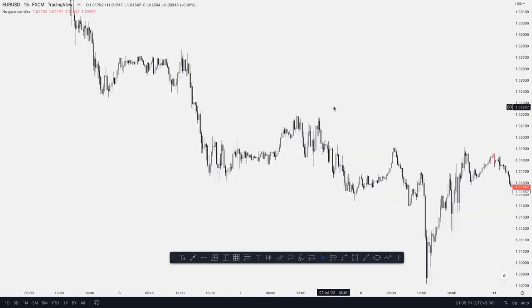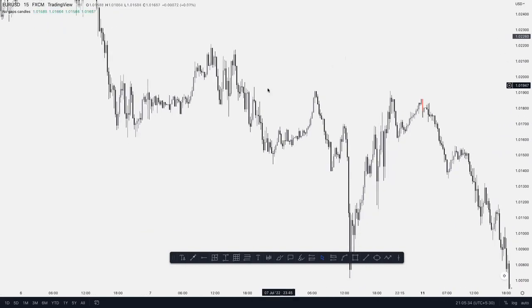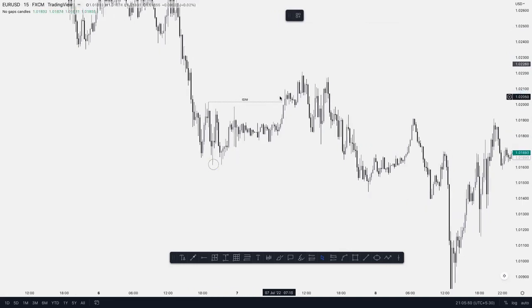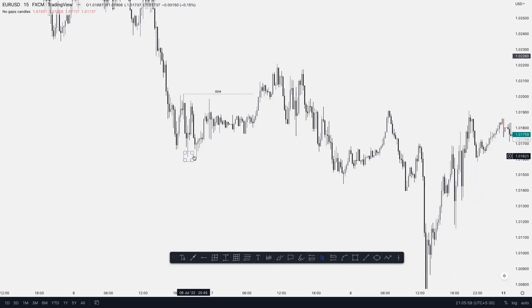For example here, this one is our lower low, and this high, our inducement, is here. Why is this low confirmed? Because the market took out the inducement. If the market did not take out this inducement and price went higher, then this low would be transferred there. But in this case the market took out the inducement, so this low is valid, and it taps on this order block and sells.